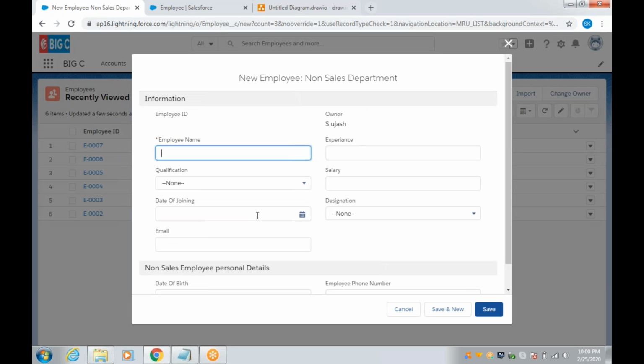How many stores will you create like that? If you create a text field, how are you going to create a relationship between the employee and the store? You cannot create the relationship.